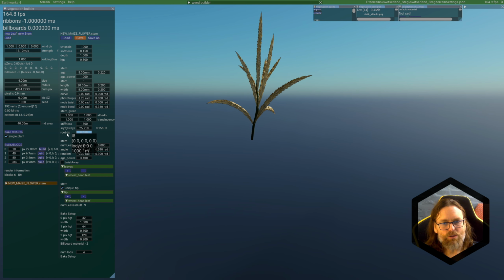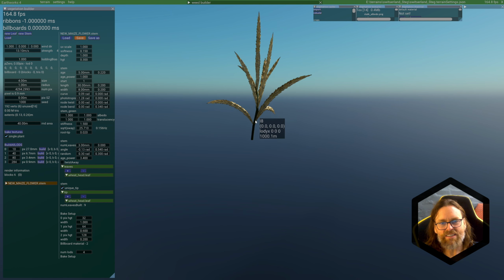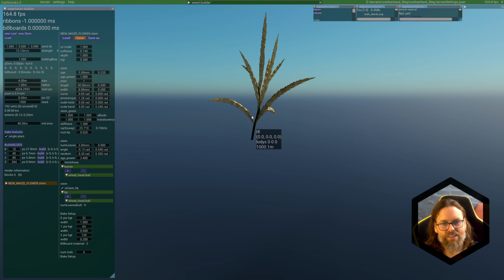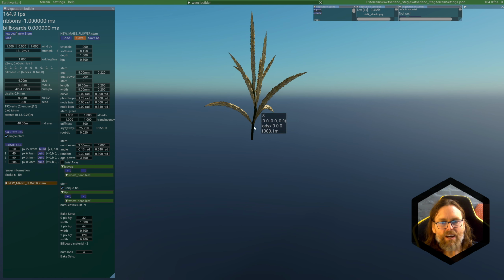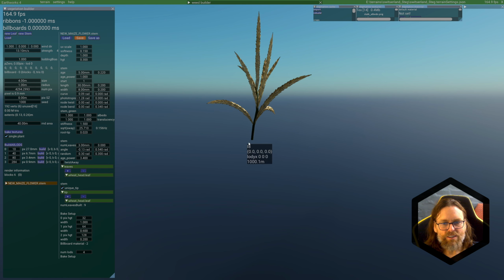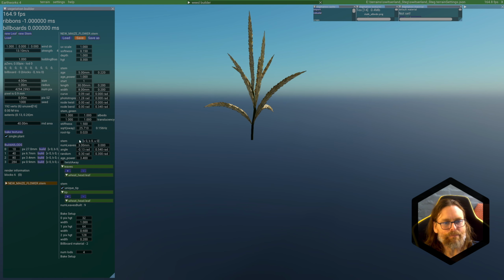So I can slide this all the way to 0, and you can see it now bends just at the root, and the whole thing remains straight. There's no curvature in this. Just saying, we are currently on the stem, so we're only editing the stem. We'll get to the flowers in a second. So I can slide it down all the way here to 0, and so all of the bend happens right at the start. And this is great for flowers with tiny little stems where the bend happens in the stem.